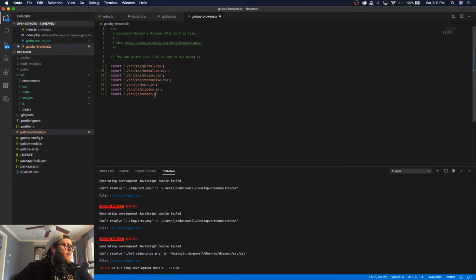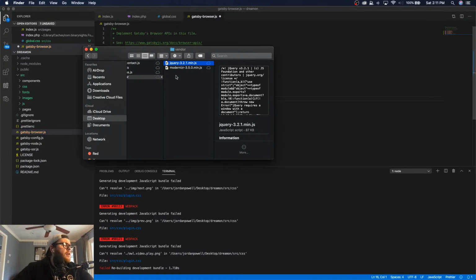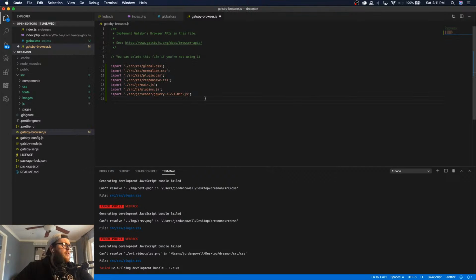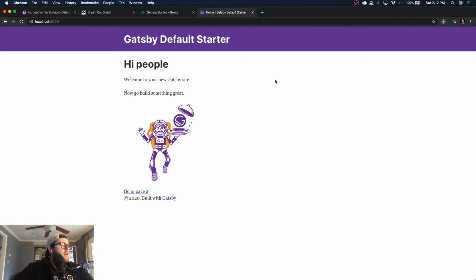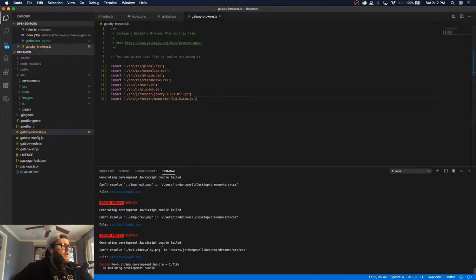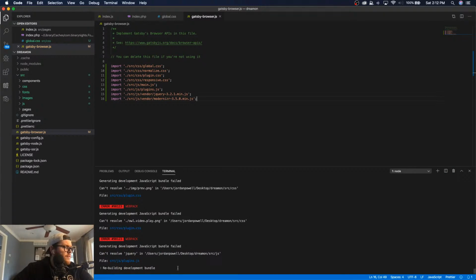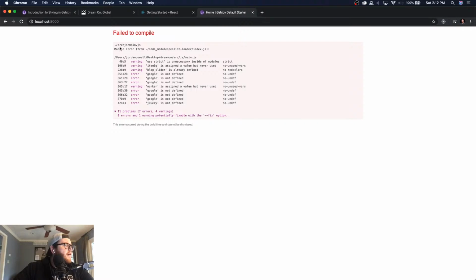Oops. Let's copy this path. I'm not sure why it's not automatically doing that. This may very well break it. It's failed. Okay.